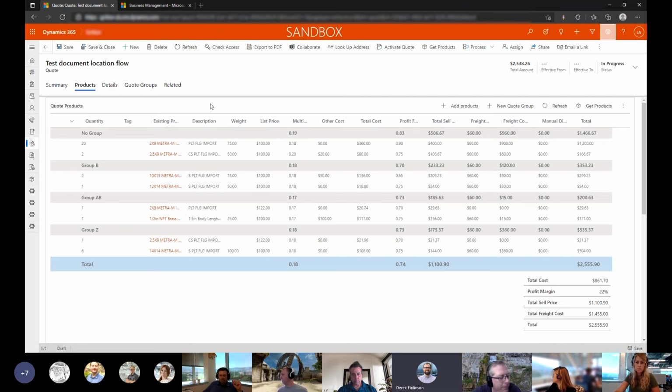Main reason I like React is because of that Fluent UI library Microsoft has. Then you already kind of have the look and feel of CRM. You don't have to spend a lot of time on styling.